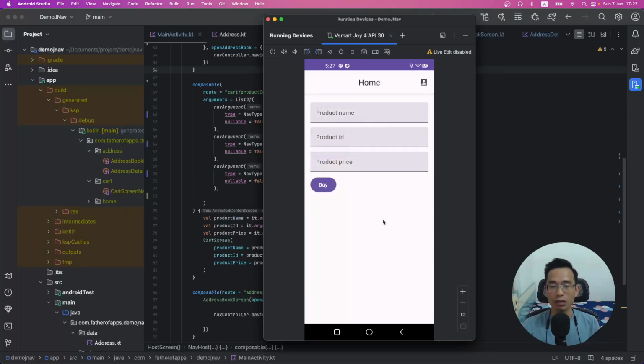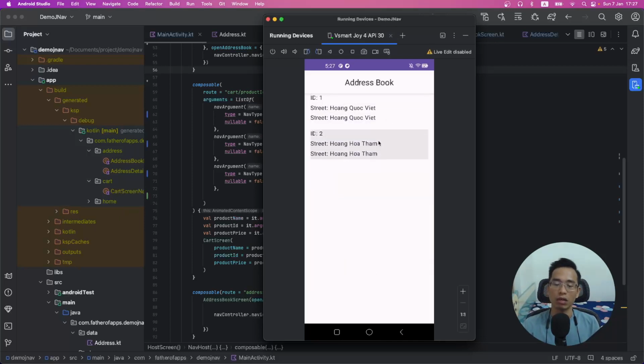And in the home screen, I also add a button. When you click on the button, it will navigate to the address book screen. In the address book screen, it displays a list of addresses, and the data is just fake addresses.